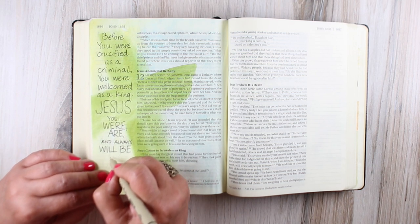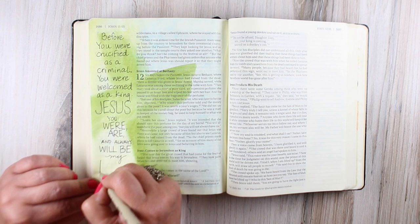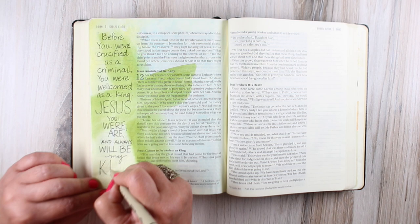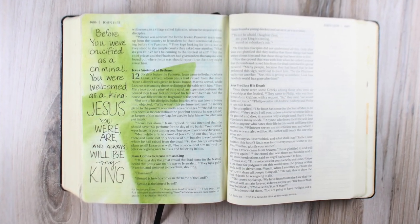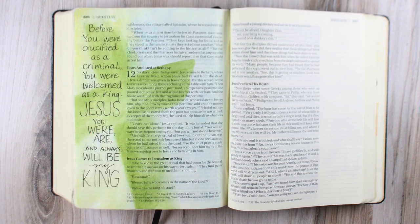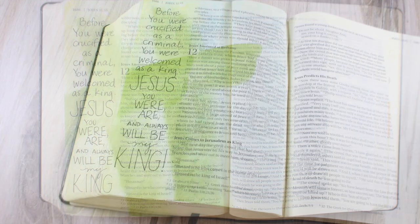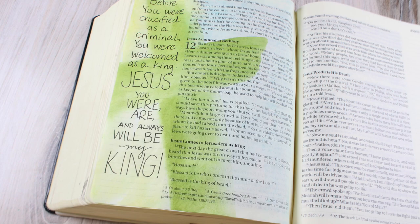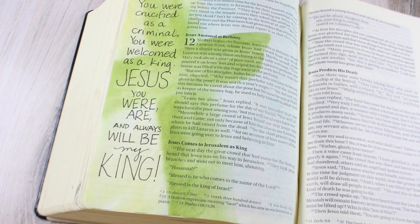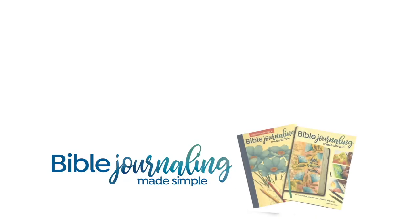I found this phrase when I was doing some Holy Week study and looking for some online resources, and I thought it was amazing. He was crucified as a criminal, welcomed as a king. But in my life, who he is, he always was and always will be my king. I left room down there for a little personal prayer as well. Don't forget to capture your pastor's messages, or if you hear something on the radio or in a song, use those things to remind yourself of the truth in the scriptures. When something hits you, write it down so you don't forget.